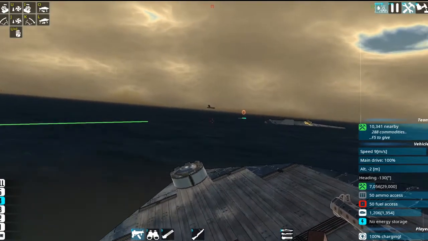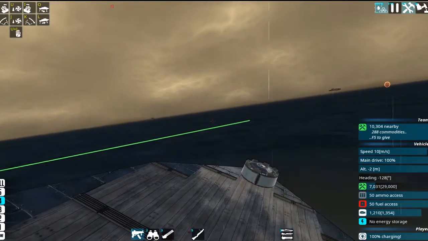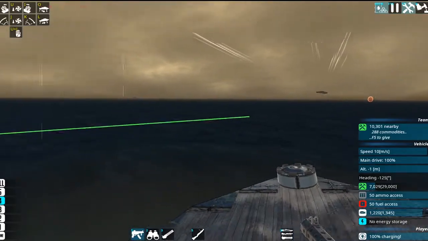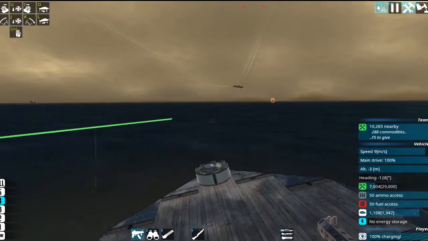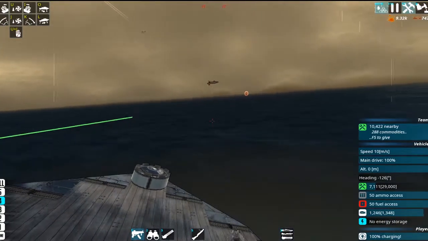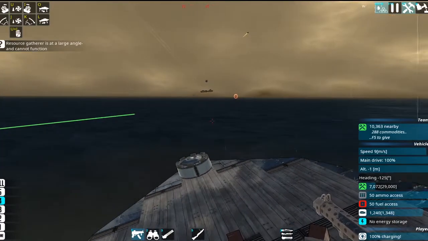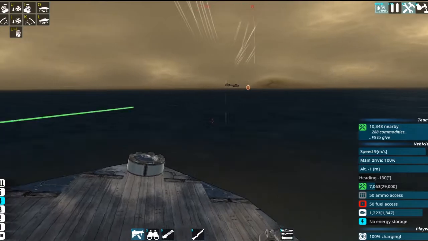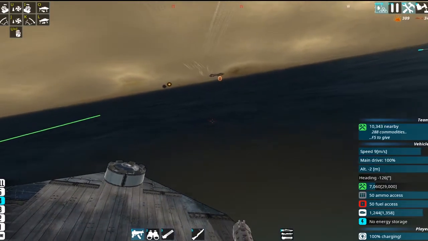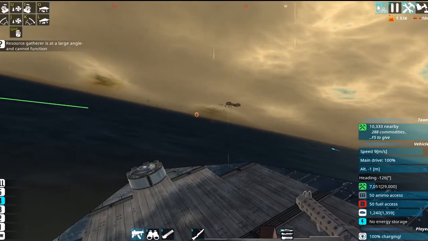Yeah, Alpha definitely needs his ranges adjusted. Probably so does Beta. Like, he's firing up to 5 kilometers with the... Oh, those were some good hits. Looks like we knocked it out of the air. Perfect. That or it's just dodging. That looks like some more good hits, though.